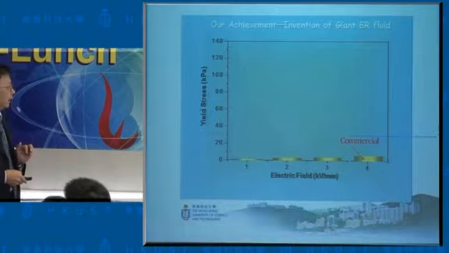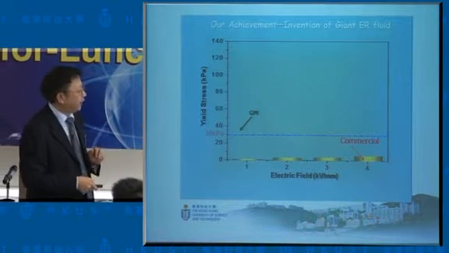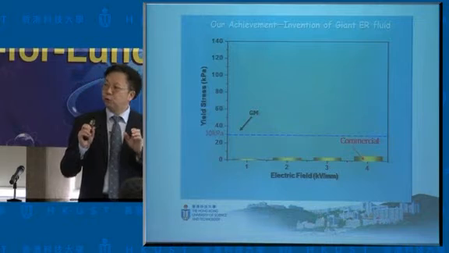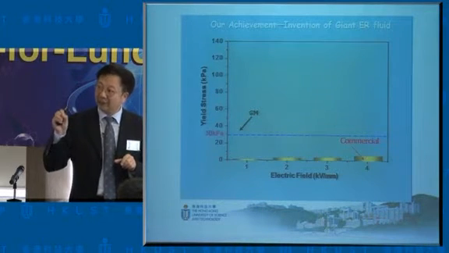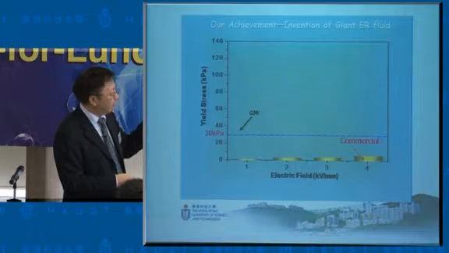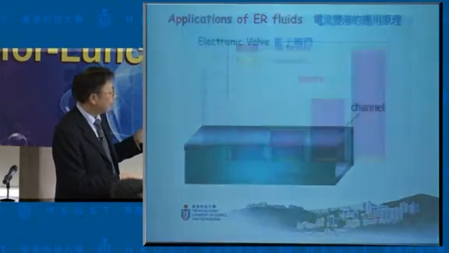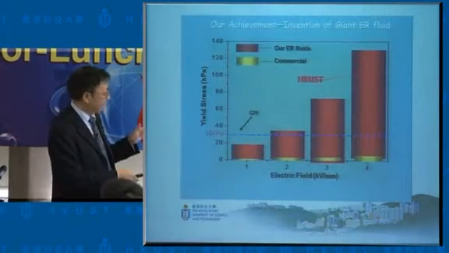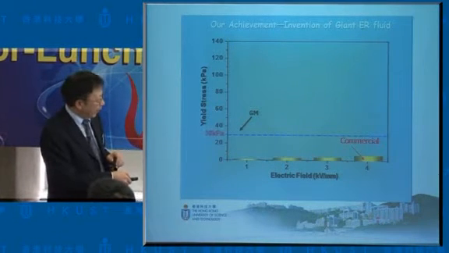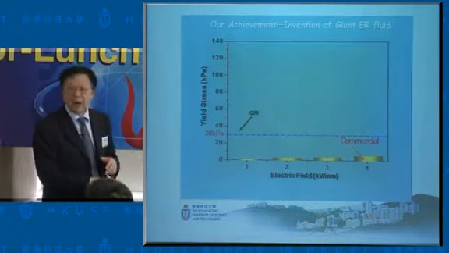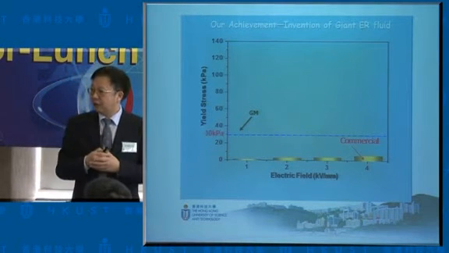However, a few years ago, the General Motors guys predicted that if you want to use ER fluid in industry for engineering, like a brake, clutch, or damper, you need a high ER stress. The ER stress must be like 3 kilopascal. But the commercial one's highest is 5 kilopascal. It's much lower than the requirement of industrial applications.